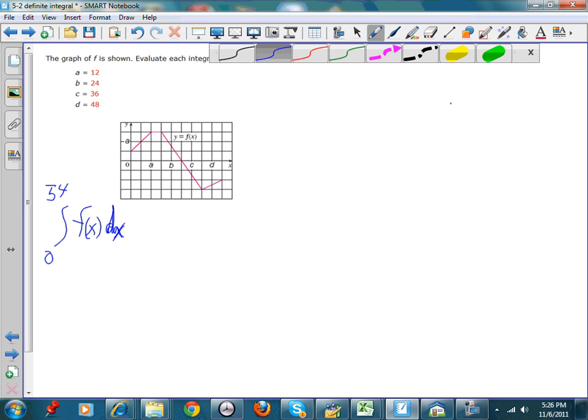That's a dx, okay? So we take the height of this, and the first thing we might do, well, we look at this a little bit. It looks like everyone is 6. That's 6, 12. B is 24. C is 36, 48. They want to go out to 54, which is right here. Okay? So let's do the hard part of this first.